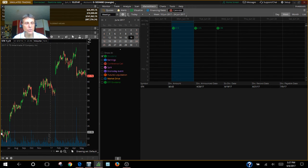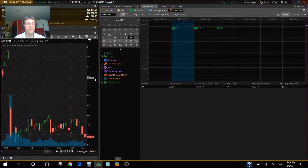Okay, so STX started out the year at 23, almost 24. She goes sideways for about a month and a half, and then in mid-July she jumps up to a trading range at 29, almost 30, keeps on going up, so it hits 32, and then goes sideways for a couple of months. She jumps up to another trading range between 36 and 40, travels about 6 months, and then right in the tail end of January, she jumps from 37 up to 43, and then travels sideways for a while, and now she makes this little gap down back here at the end of April, from 50 all the way down to 41. That's a big drop, but that's not what we're concerned of.